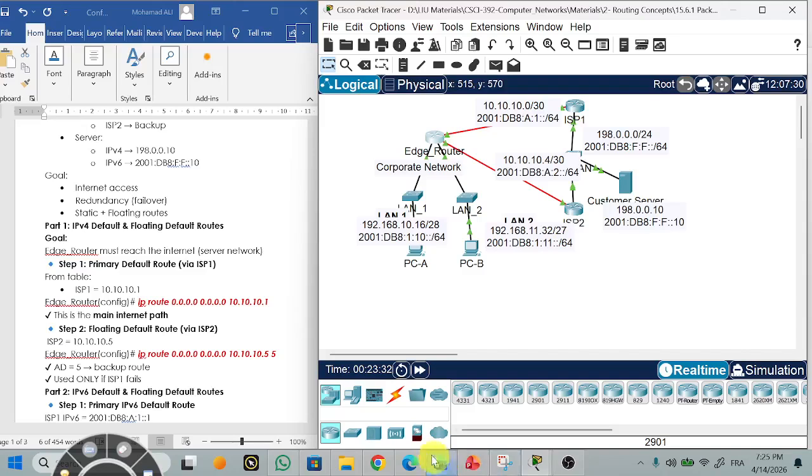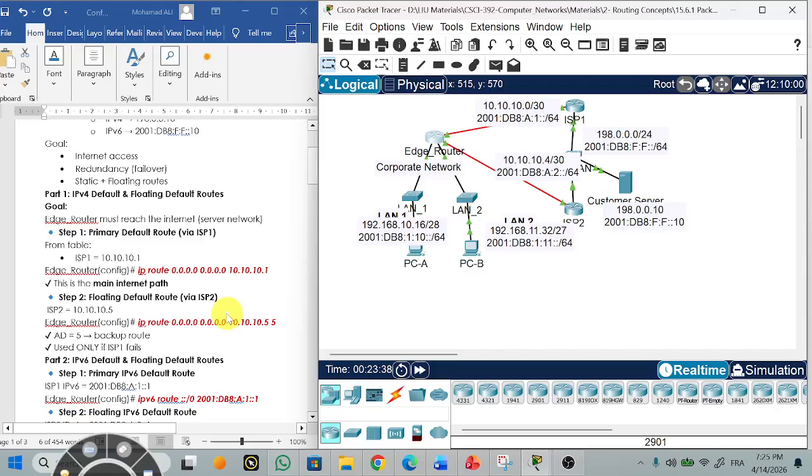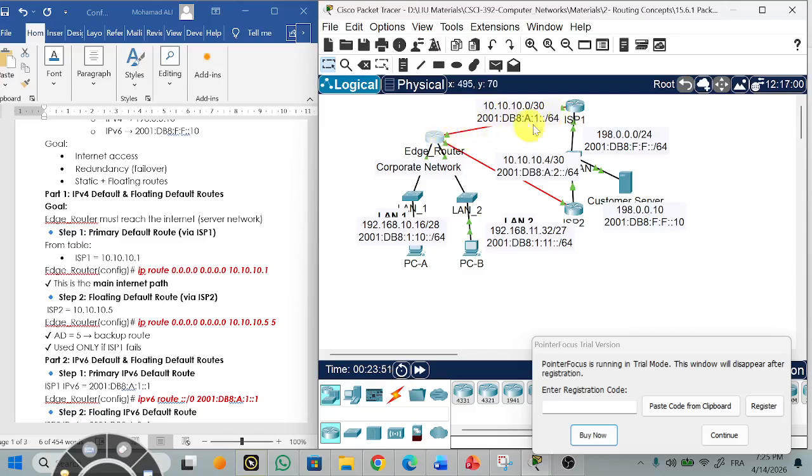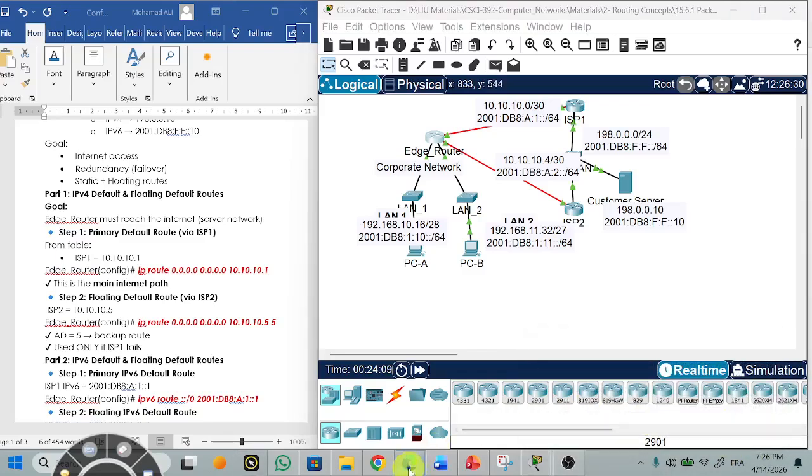Okay, so we are done now with these two. So AD equal 5 means that backup route. Always the router will choose the route with the smaller AD value. So this will always be used if it is up, and if this goes down, the router will use this one because we already configured it now.